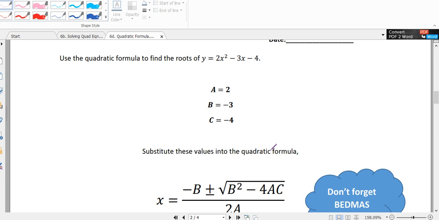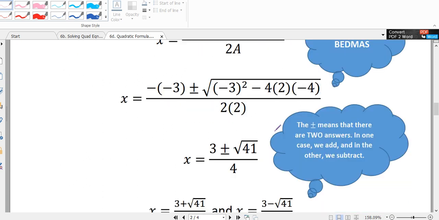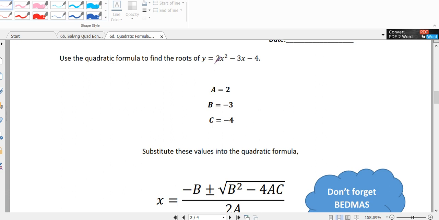So, for example, let's say we have this equation. Now, I'm going to try to factor it first. That should be my first instinct. So I need two numbers that will multiply to give me negative 8, but at the same time must add to give me negative 3. Let's see. 4 times 2? No. 8 times 1? No. That's it, isn't it? There's nothing else. 8, 1, 4, 2 are clearly not going to give me a negative 3.